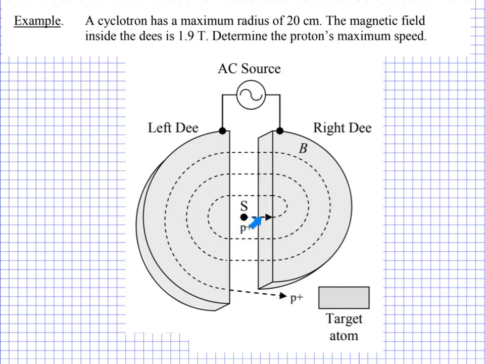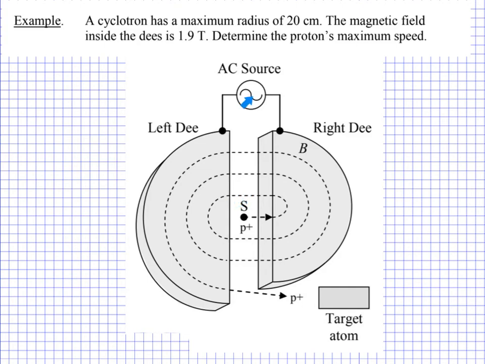So at this moment in time, this acceleration will be caused by a negative charge on this side of the plate. Now, the other part of a cyclotron is that these hollow chambers are called Ds because they look like the D shape, and they're hollow and they have a uniform magnetic field, such that the charged particle entering this region will experience a magnetic force which produces a circular motion. So this charged particle will then be curved around and it will come out of this side of the D heading towards the left D.